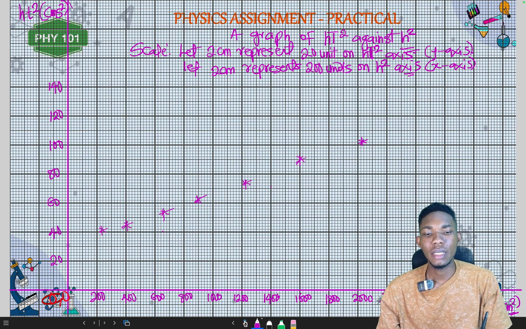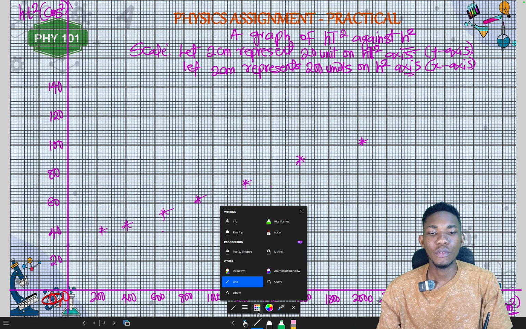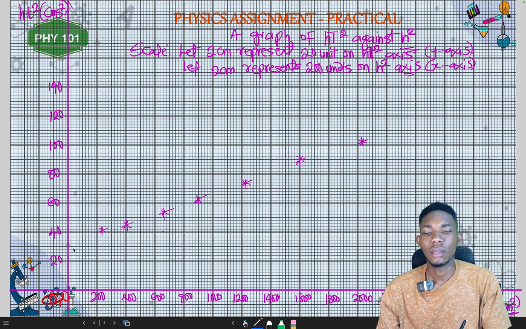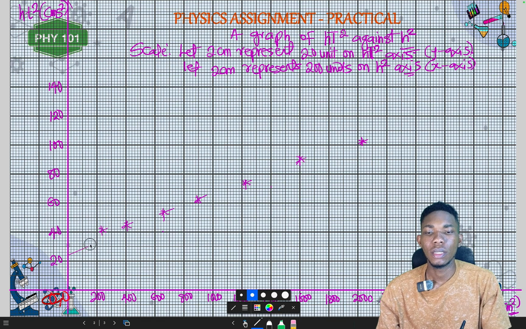plot. Now the next thing is to choose our line of best fit. Now for us to choose our line of best fit, we have to rule which line do you think, or which of them do you think has the best line. All right. So you have to rule. This value is kind of too thick. Let me change the thickness. All right. It's too thin now. I think this one is okay.